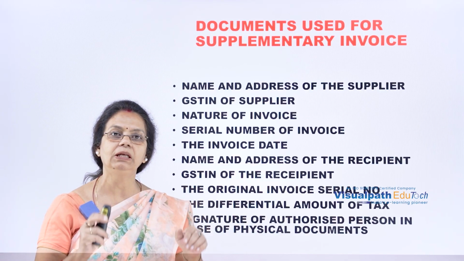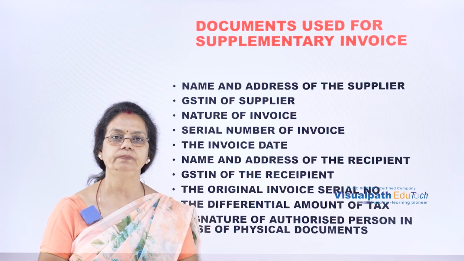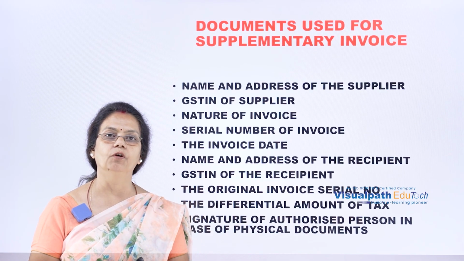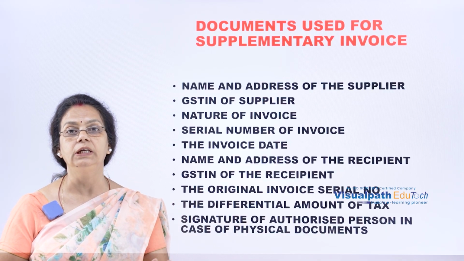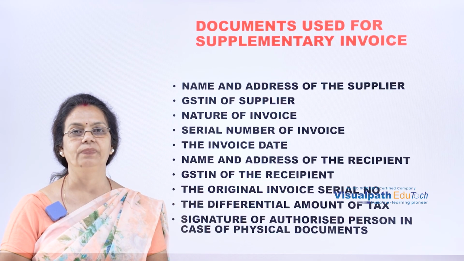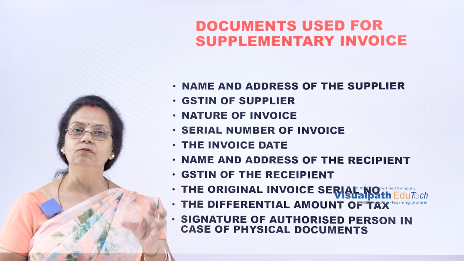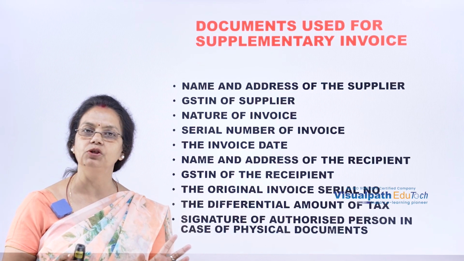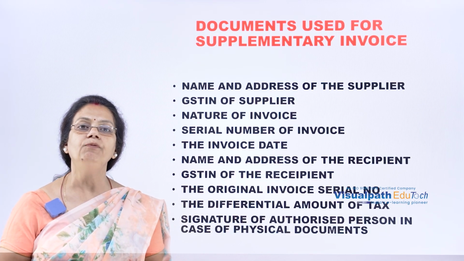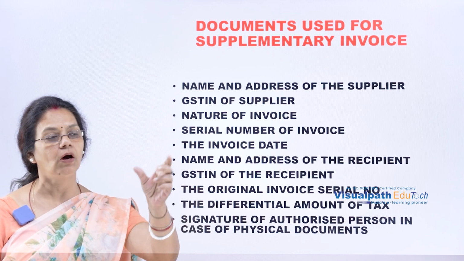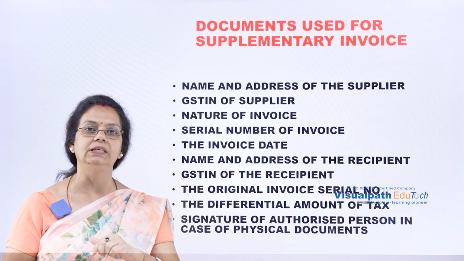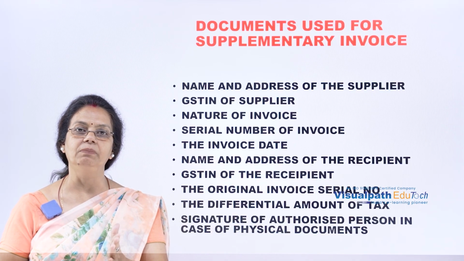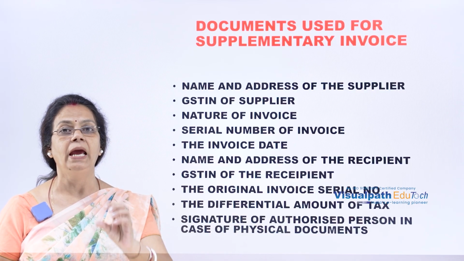This is ultimately also an invoice. Just like the earlier invoice, this invoice also has to contain certain contents. In the same way, we have to introduce the same piece of paper and attach that copy along with the original paper. Along with the original invoice, whatever is there, that supplementary copy also has to be attached.